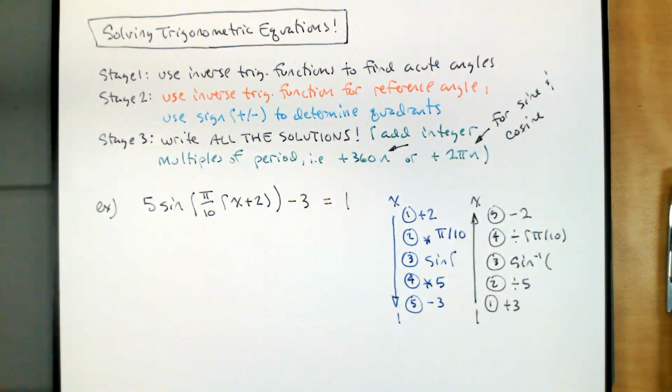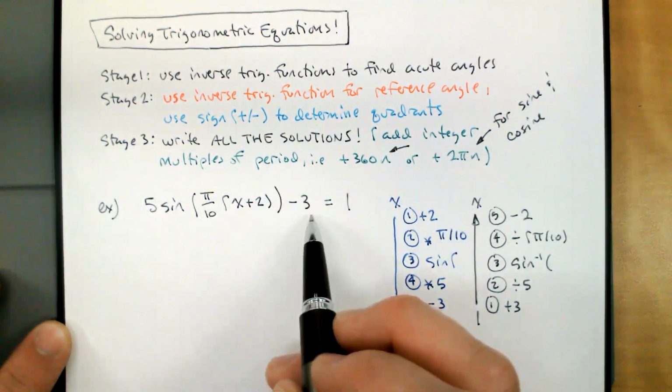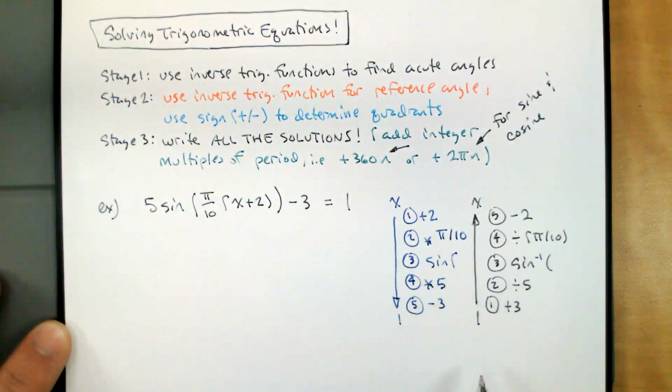Now, if we're doing this on a machine, then we just grab our machine and start punching in the numbers. But we want to see this happen. I know that a lot of us are raised in the tradition of do the same thing to both sides of the equation, which is the same thing that we're doing here. We're just being more specific about what we're going to do first and second and third and so on. So first, the last thing that happened on the left is we subtract 3. So the first thing that we're going to undo is add 3.